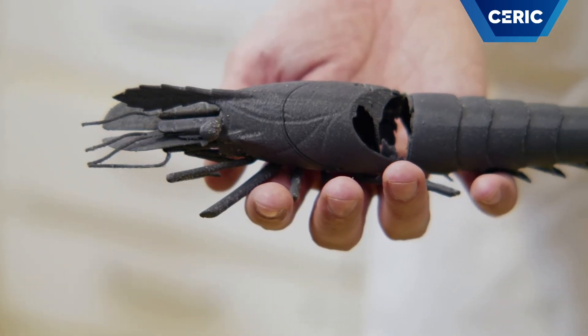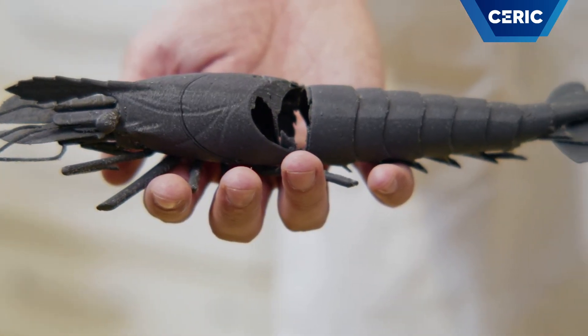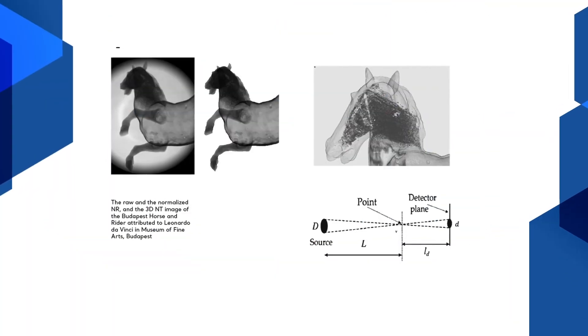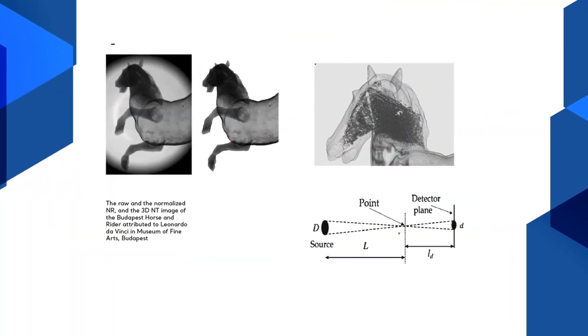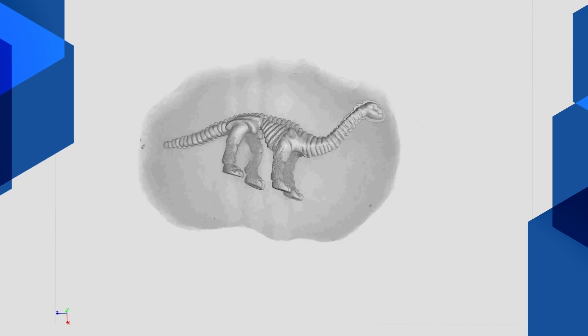Recently, we analyzed soldering materials inside an articulated Japanese lobster or casting template remains inside a bronze sculpture linked to Leonardo da Vinci. So even non-homogeneous objects with such complex shape can be successfully investigated.